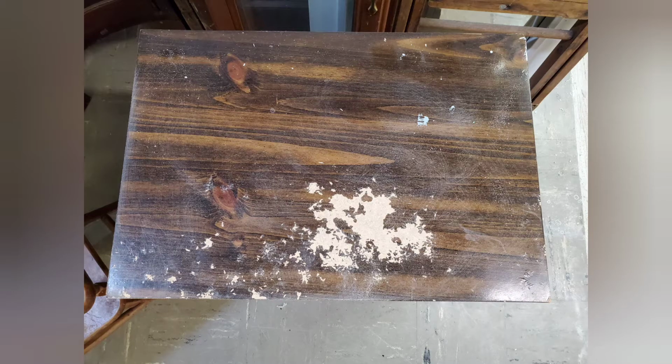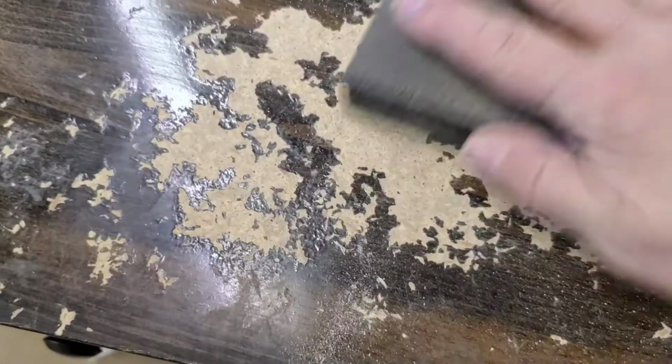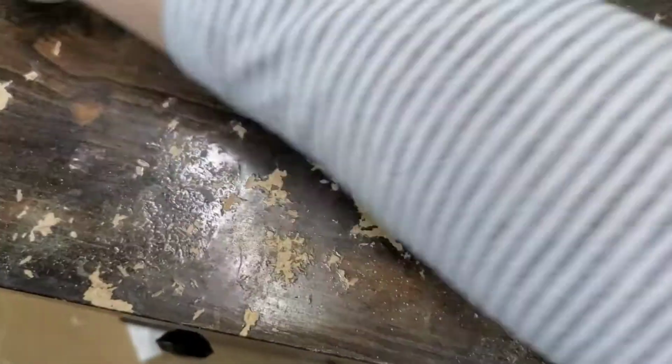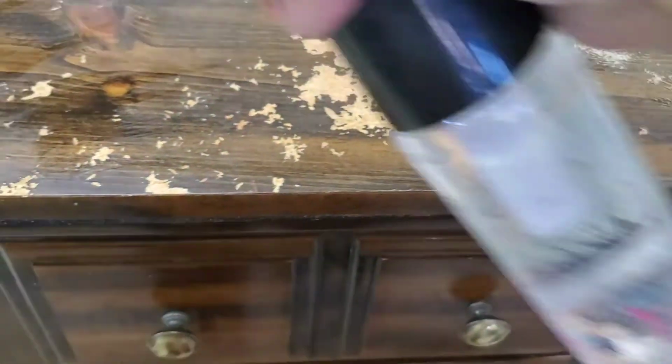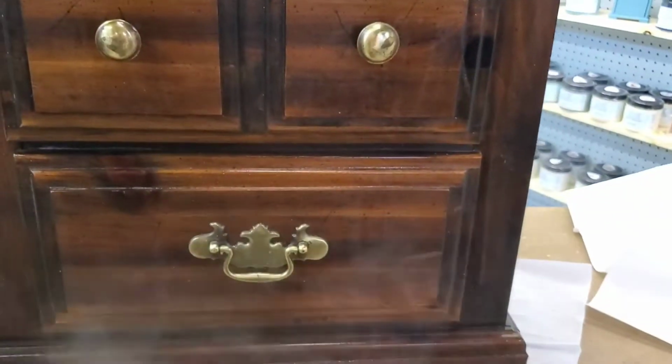Today I'm painting a little nightstand. It has a really rough surface on the top because it was veneer and some of the veneer came off. So I use some sandpaper and I clean off that veneer as best I can and get rid of the rough stuff, the loose stuff.